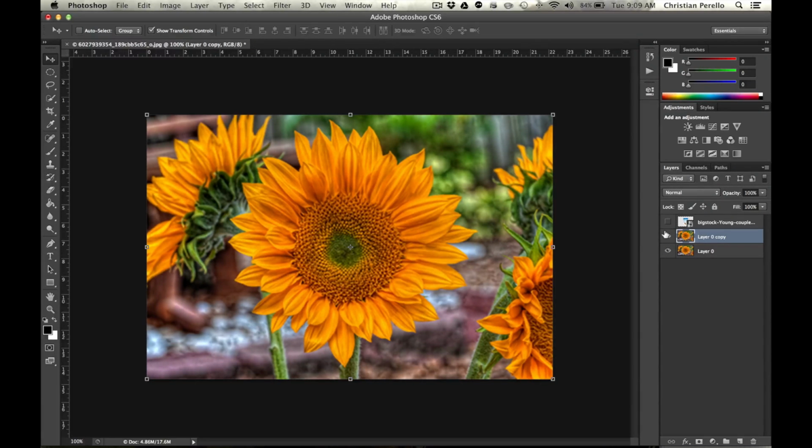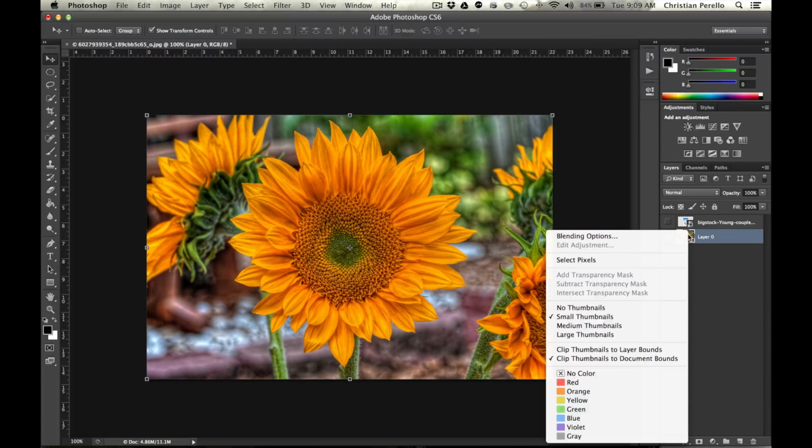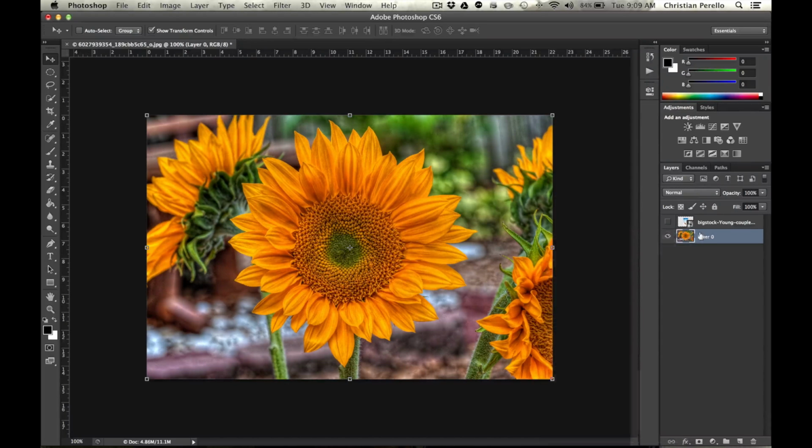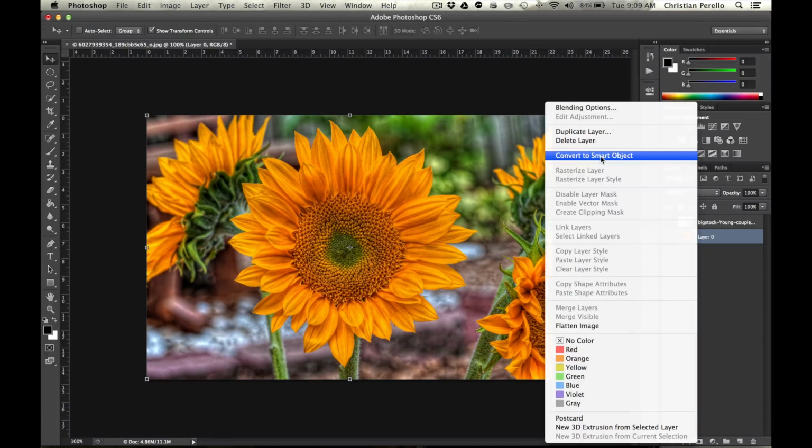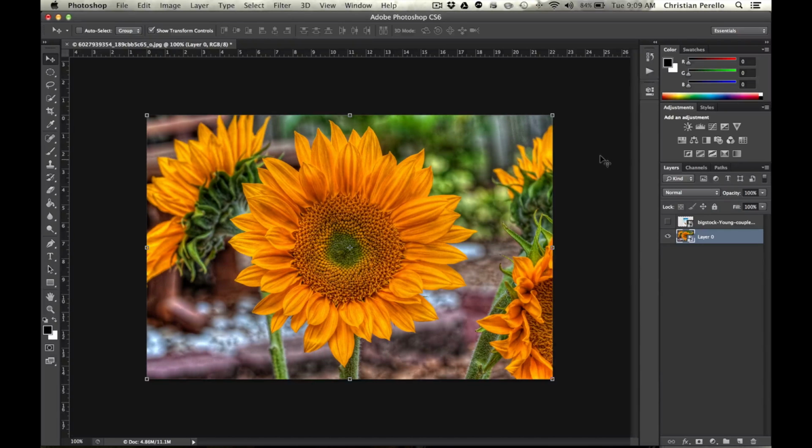What it does is it throws away a lot of the data because the file is now smaller. So when you bring it back, it doesn't recover all that data. That's why it's important, if you're going to resize images, to do it as a smart object, because this is what happens when you make an image into a smart object. Now, I'm not going to make another layer because this is not going to damage it. So what you have to do is right-click on the layer and then choose convert to smart object.